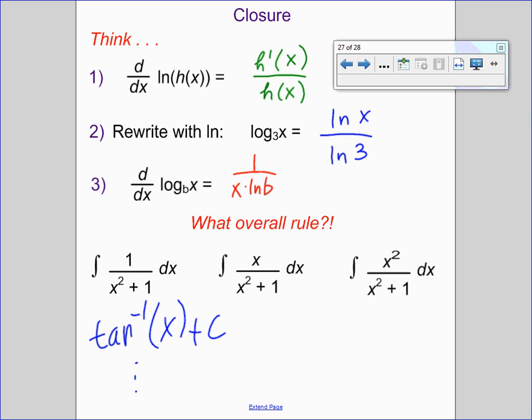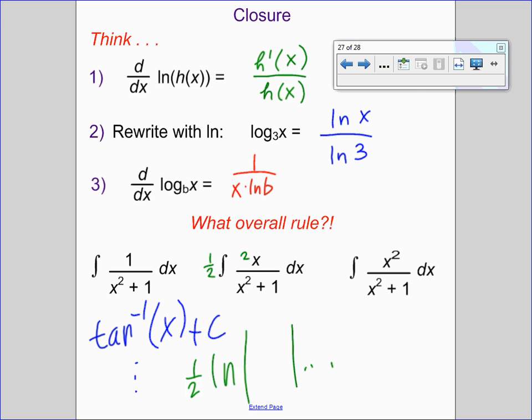Overall, what rule is that middle one going to be? Who got the middle one? Overall, Riley? Natural log. Yeah, this is a natural log rule, where it's natural log of that function x squared plus 1, but I'd have to include a 1/2. And so this would end up being a 1/2 to account for the derivative of the function x squared plus 1 differentiating to 2x. And so I would need a 2 by a 1/2. So this would be a 1/2 natural log.